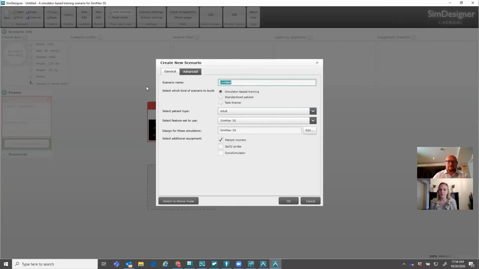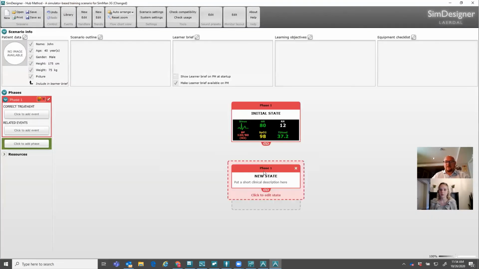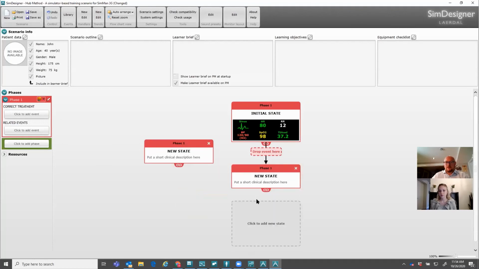So I'm going to call this one the hub method. For example, I could have this go down to here, and put this one here, put this one here.